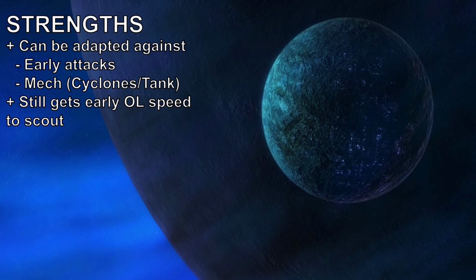So you can adapt against early Hellbats, against Liberators, against Banshees, against Battle Cruisers. And you can change over into Roaches if you're more comfortable. It can be accommodated for easily when you've got the benchmarks down to deal with mech. Although lurker baneling hydra can also deal with some types of mech. I mean, it's just a good starting off point.